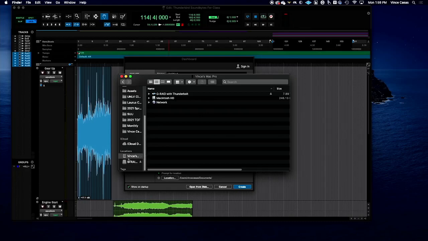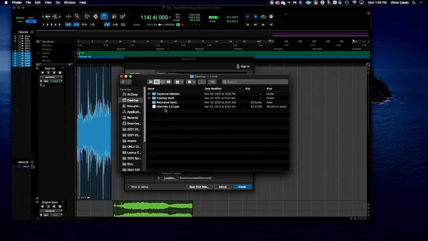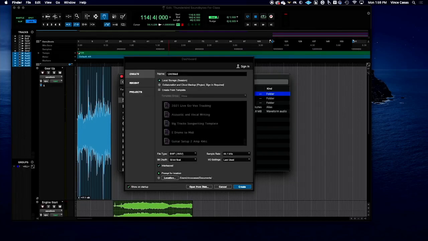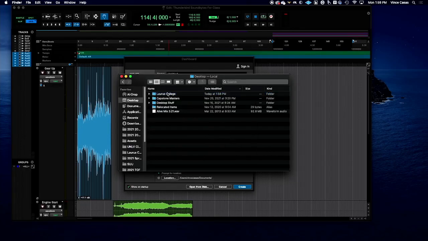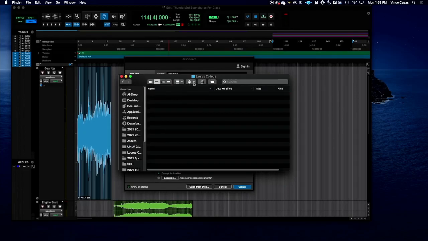What it would look like is very simple. You can do it on your desktop, in your folders, or on your hard drive. A lot of people say try to keep stuff off the desktop for file management reasons, but at the simplest, that might be an easy place to go. Or you could go into your Documents. You just hit New Folder and create a folder set here. You could type in Loras College, then go in and make another new folder from the top menu, and this is your Audio 110.